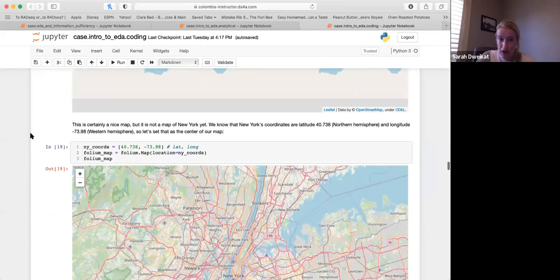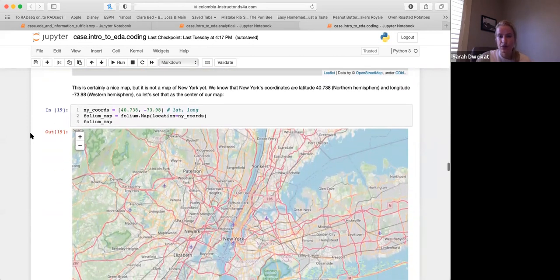So we were interested in New York. So let's talk about how we could define it to focus our map in. We can define NY_coords, for New York coordinates, equals the latitude and longitude of New York. You would have to look this up for whatever place you're interested in. Here we know New York's coordinates, and we would enter them in and then modify our previous code, folium_map equals folium.Map. And for location, we would give it NY_coords, already defined up here. So all we're adding here is just to specify we want it to be in New York.